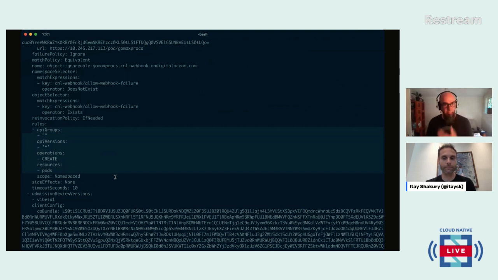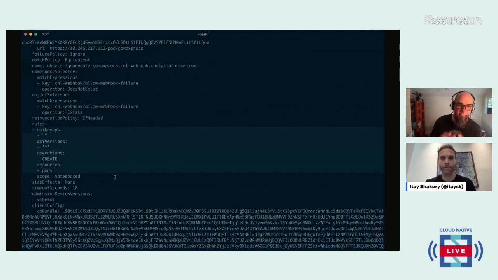A webhook can be either a validating webhook or a mutating webhook. Validating webhooks can be used to make sure that someone has the right permissions to modify a certain field, or that they don't use certain fields. So like earlier I talked about DOCC. DOCC, for instance, because it's a large multi-tenant environment, makes sure that people can't use host network. It does things like make sure that people can't spin up privileged pods, right? Because we don't want all those users getting access to the underlying nodes. We also put restrictions on what volumes they can mount if someone is using Kubernetes directly.